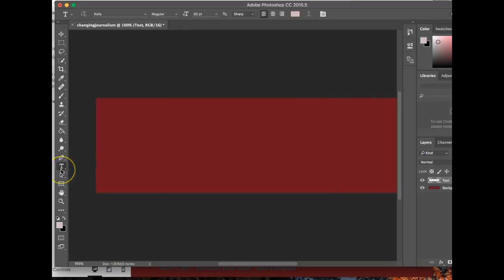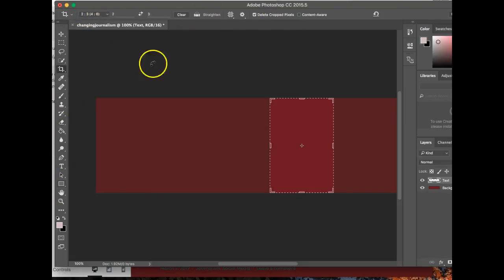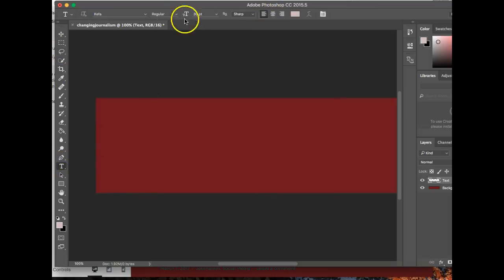Okay, I have my text tool. And what you'll notice about the text tool here is every time you change a tool, this context bar changes. And this gives you all different kinds of things that are specific to this tool. So if I click on crop, it changes this to a crop tool. And as I move through the tools, this top thing will change. Okay, but I want the text tool. So then it goes to text. It gives me the different fonts, what type of font, the size of the font, whether I want it sharp or aliased, whether I want it justified, all those different kinds of things, right?